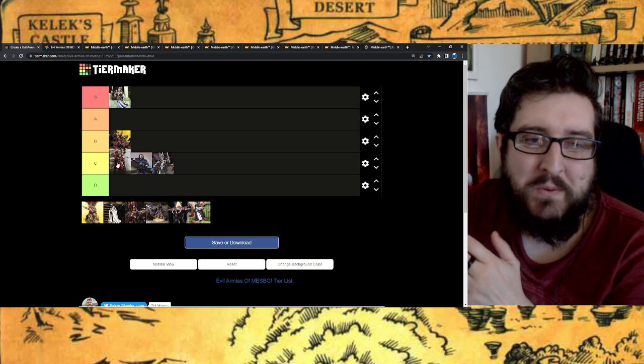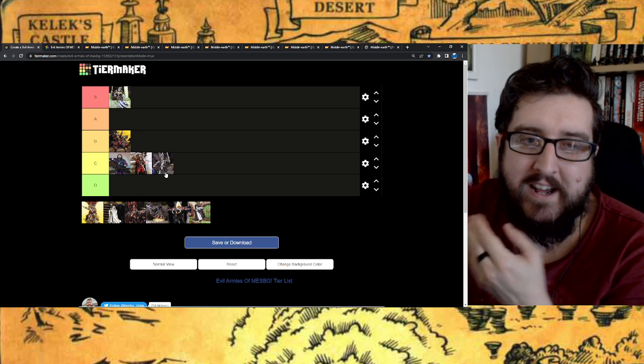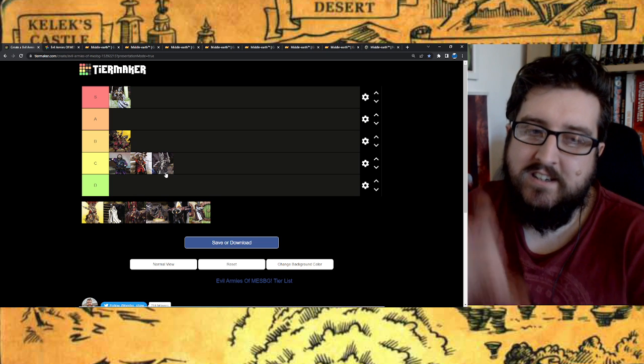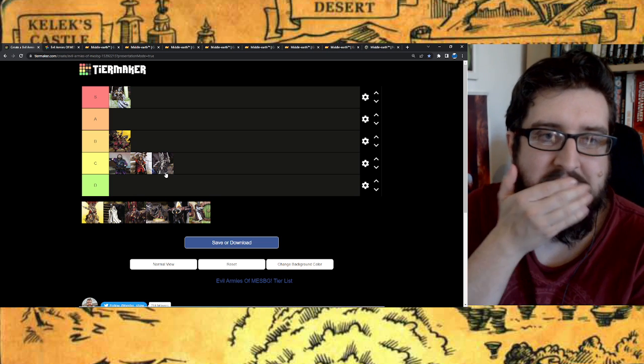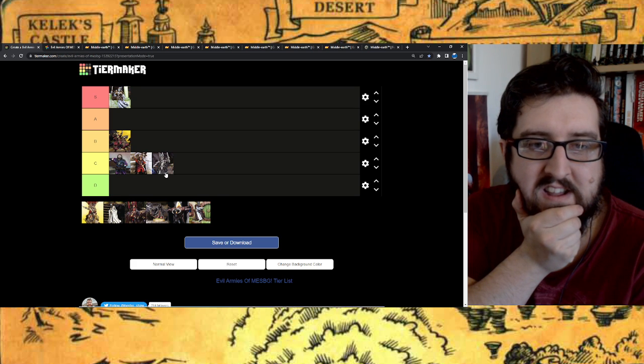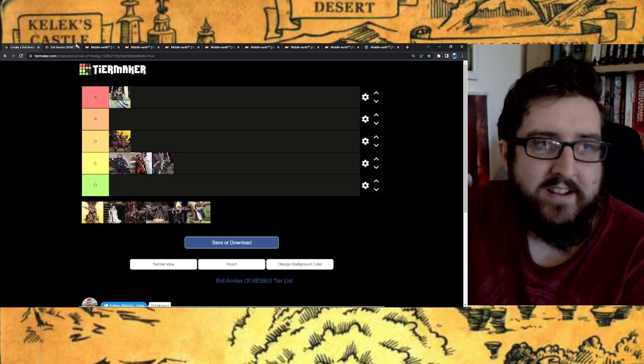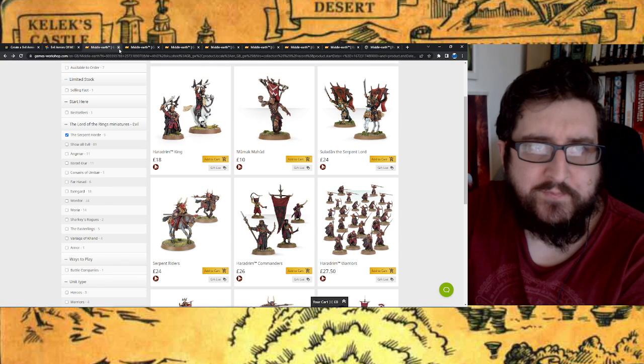But I don't want to collect them more than the Corsairs, so I think they're probably going to go about there. This is more and more making me think that Sauron is going to drop down into that D position on this graph. But yeah, interesting stuff. I think Harad sort of about there, which is kind of cool.